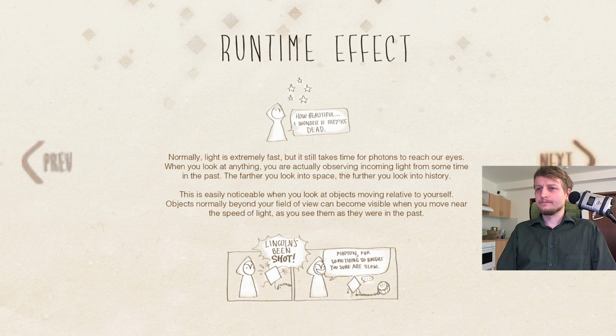I didn't notice that. Normally, light is extremely fast, but it still takes time for photons to reach your eyes. When you look at anything, you are actually observing incoming light from some time in the past. The farther you look into space, the further you look into history. This is easily noticeable when you look at objects moving relative to yourself. Objects normally beyond your field of view can become visible when you move near the speed of light, as you see them as they were in the past. No, I can't follow.